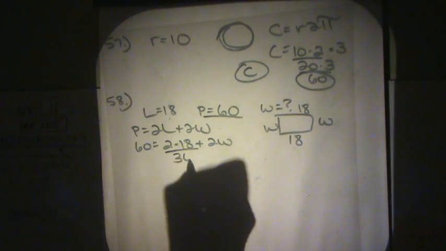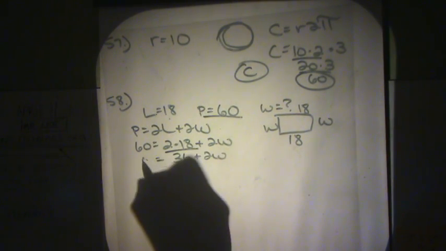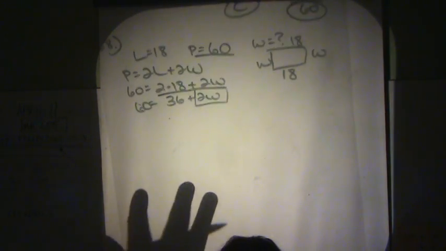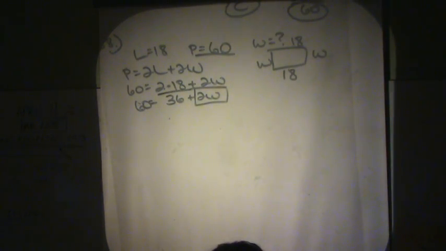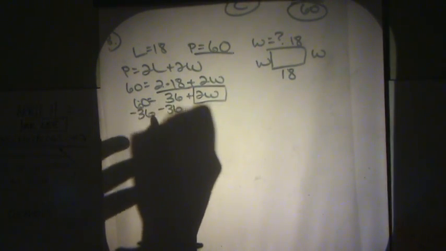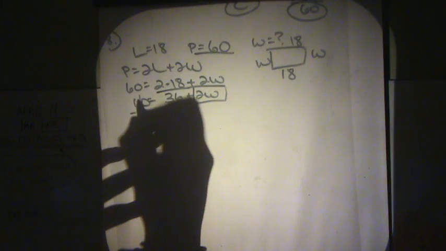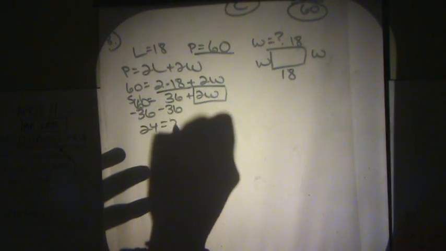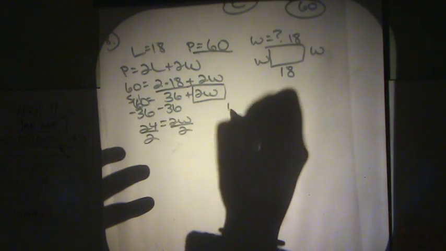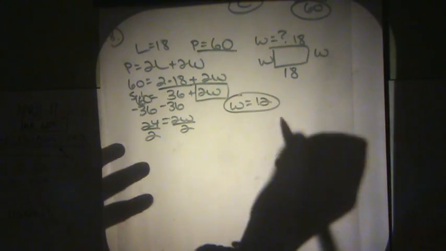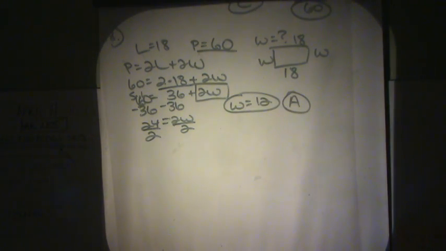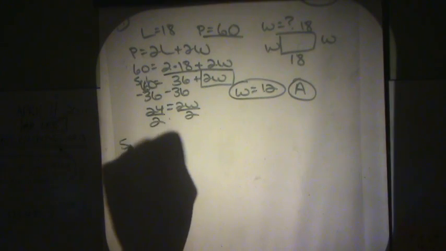So this is 36. And if you remember, our two-step equation says to box the variable. We're going to deal with it last. That's why we box it. We're going to deal with its neighbor. So I want to get rid of the 36. We're going to subtract 36. Like I said, sorry, it's been a while. I haven't been doing math in a while. Divide by 2. And we get 12, which is B. Right, 59.